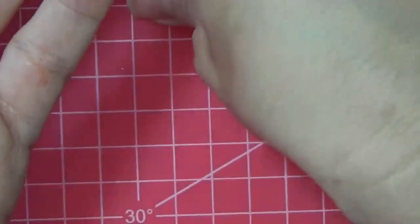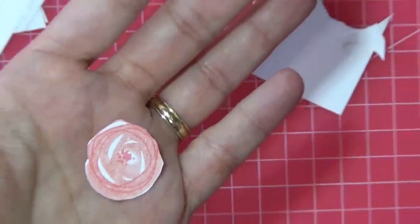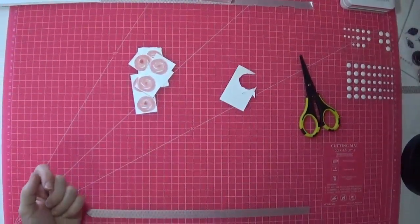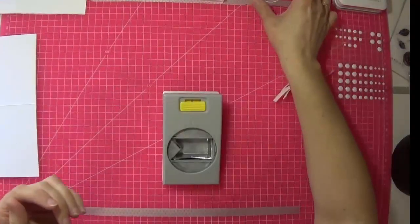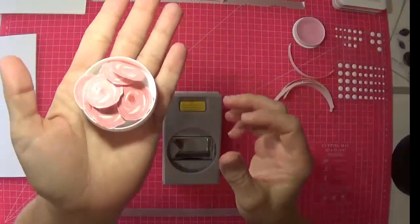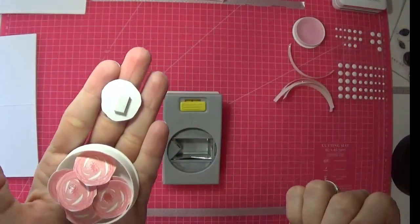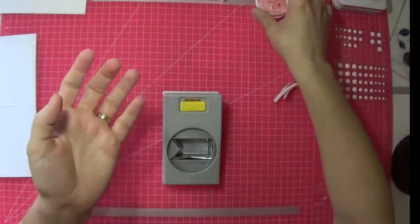Alright, so I'm going to zoom out. Actually, I'm going to stop for a second. I'm going to get the rest of these trimmed. And then I will be right back with you. Okay, so I have all the flowers trimmed out. And all I've done is just add some 3D tape to the back. I'll just get them in a little bowl so they don't fly everywhere.